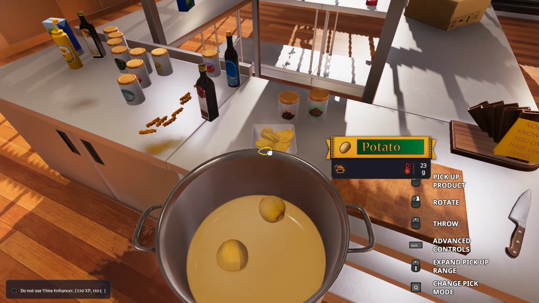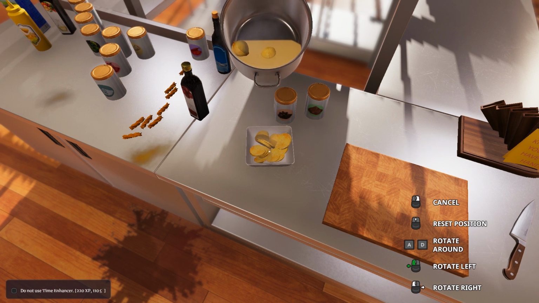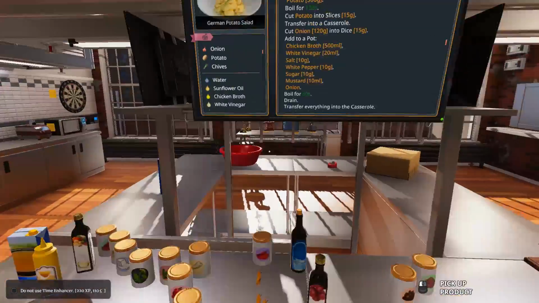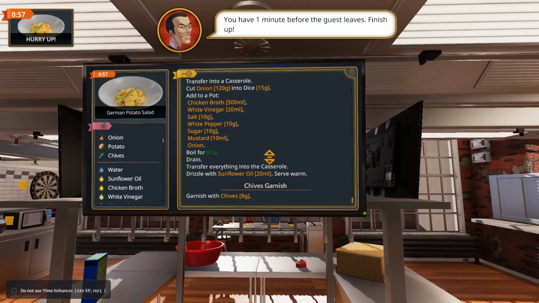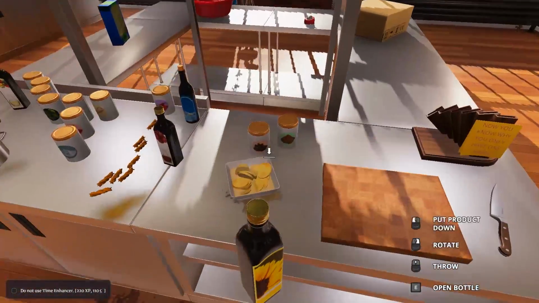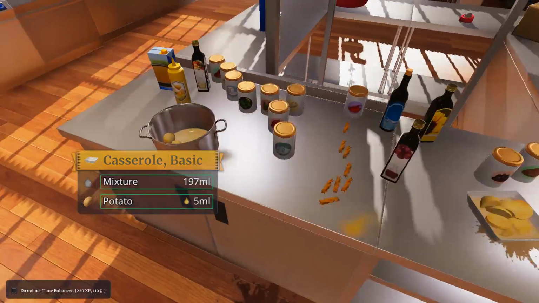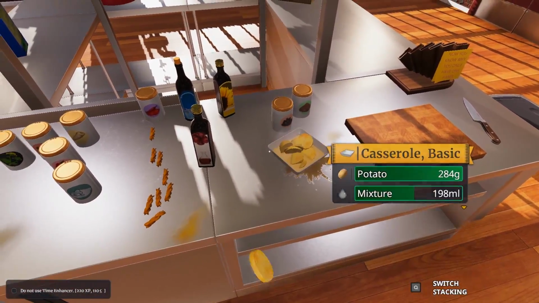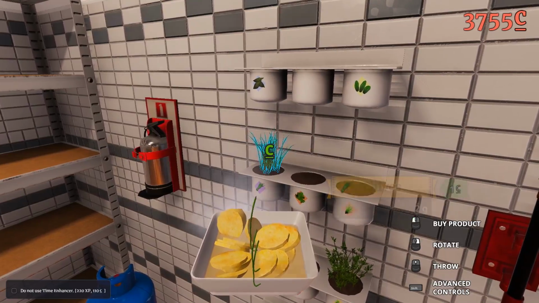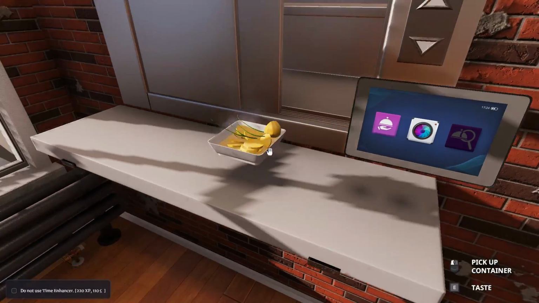Okay. No, that's not what I wanted you to do. This is going to be so gorgeous. We worked with a lot of liquids today, man. How much sauce do I need to put in this? Drain. Transfer everything into the casserole. Drizzle with sunflower. Oh, I'll drizzle with sunflower. When you say drizzle, you have no idea what I'm going to do to you. There. Should be okay. And then what? Chives. 1, 2, 3, 4. They're going to think this is a masterpiece. I would not want to correct them.